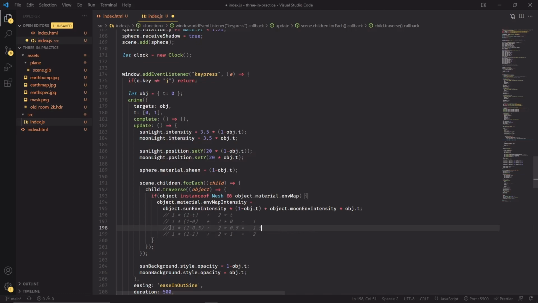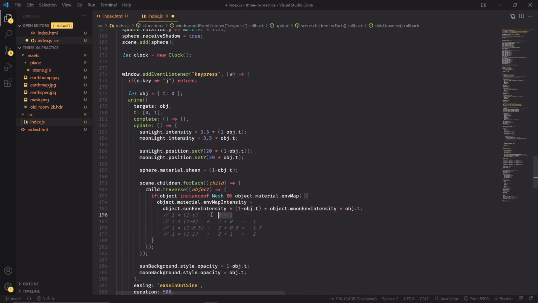Okay, I've formatted it a little bit better. So in the middle of the animation, t is going to be 0.5. And so this value will become 0.5. So 1 times 0.5, it's going to be 0.5. And 2 times 0.5, it's going to be 1. So in the middle of the animation, as we expected, the value that we get is 1.5.